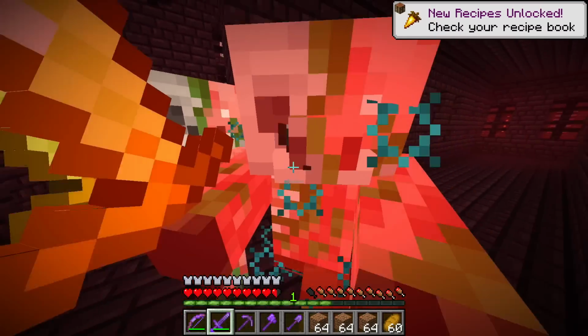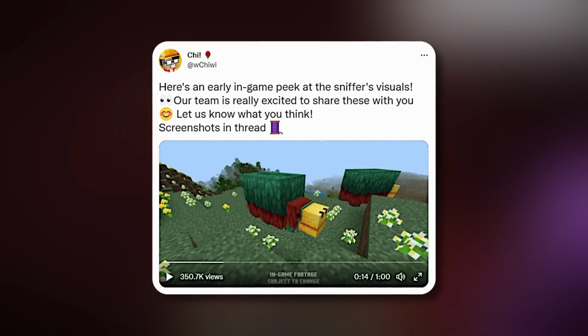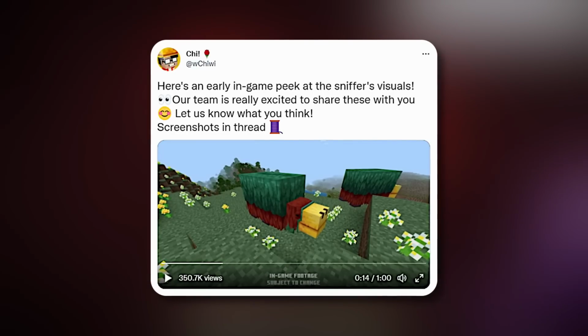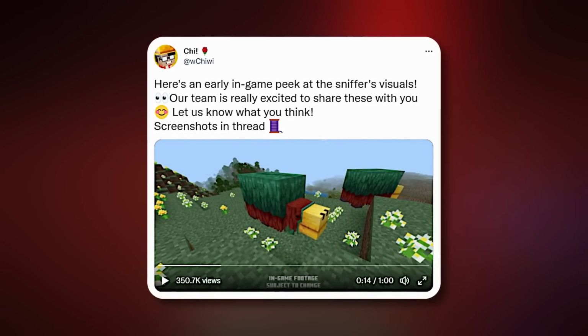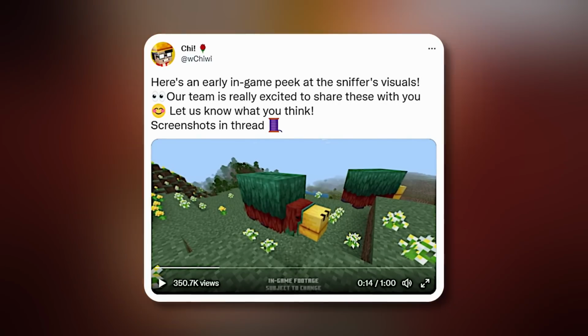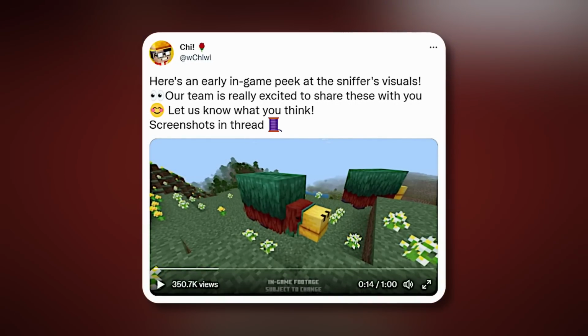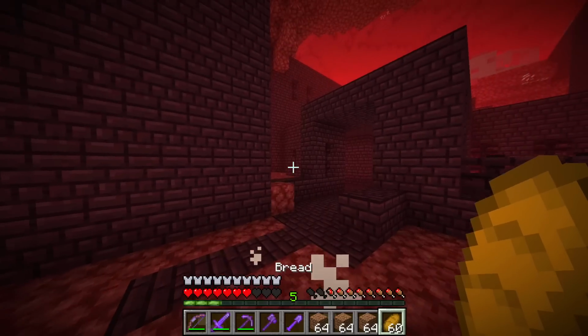It is crazy. On January the 20th, ItzJhief, who is a 3D artist working at Mojang Studios on Minecraft, did tweet out this saying here's an early in-game peek at this Sniffer's visuals. Our team is really excited to share these with you. Let us know what you think. Screenshots in thread.